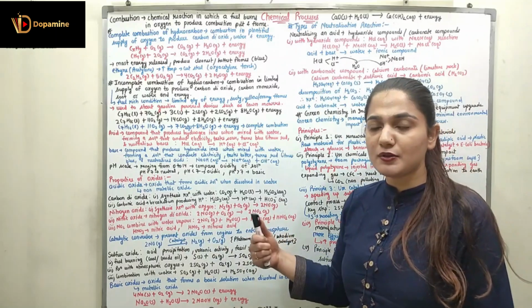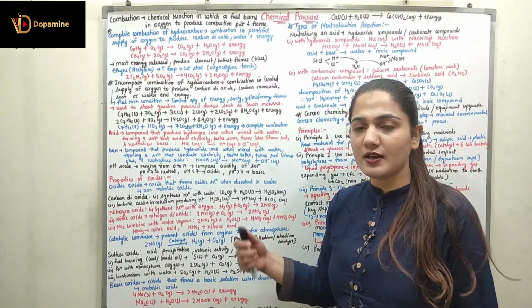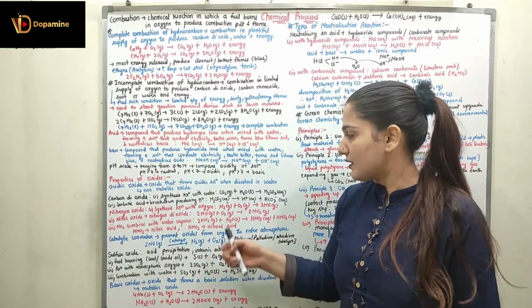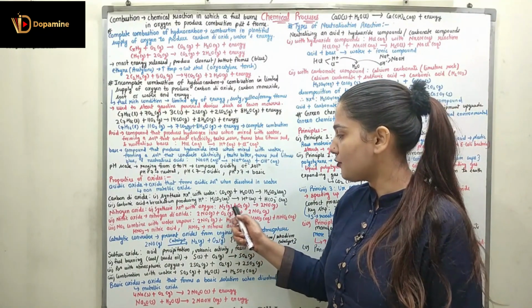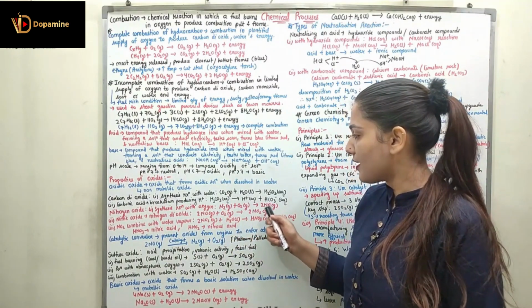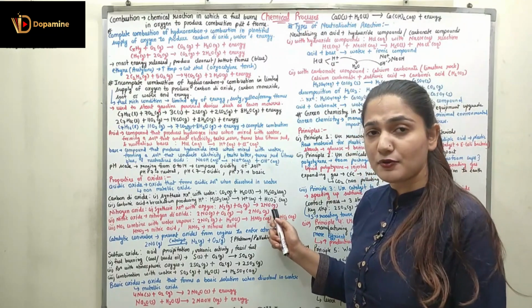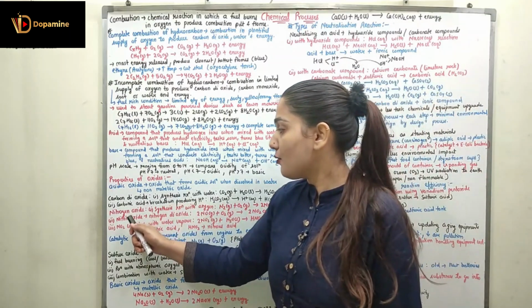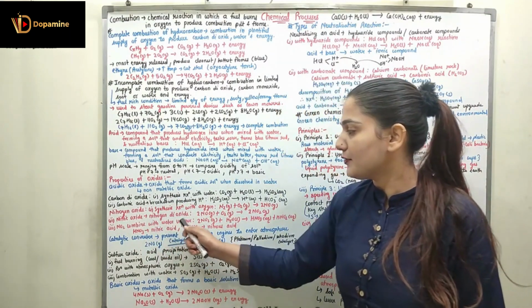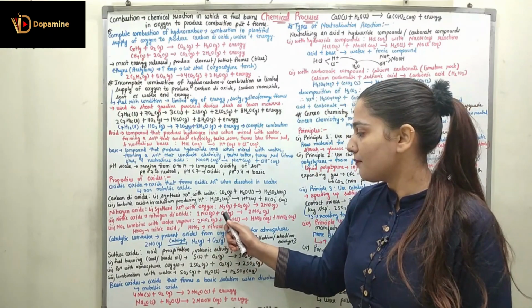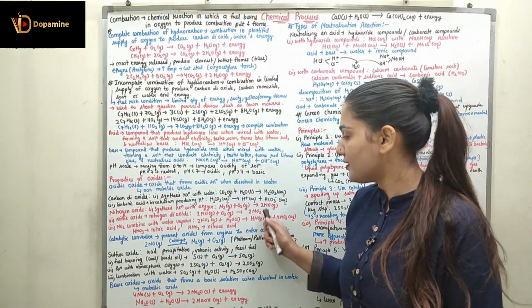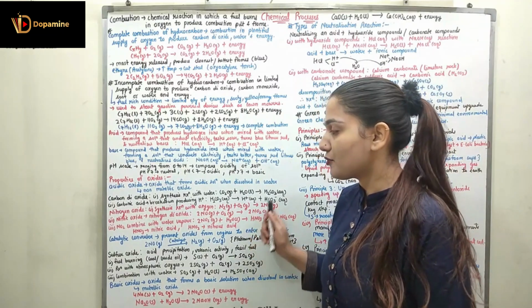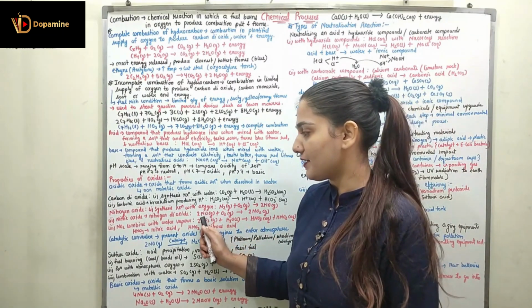Similarly, we have nitrogen oxide, which is produced with the help of a synthesis reaction with oxygen. Here it is produced by the burning of fuels in the engines of vehicles. First of all, it reacts with oxygen. So N2 plus O2 gives 2NO, right? This NO is my nitric oxide. Now this nitric oxide can be converted into nitrogen dioxide. 2NO plus O2 gives 2NO2, right? So this 2NO2 is my nitrogen dioxide, which is produced from nitric oxide.